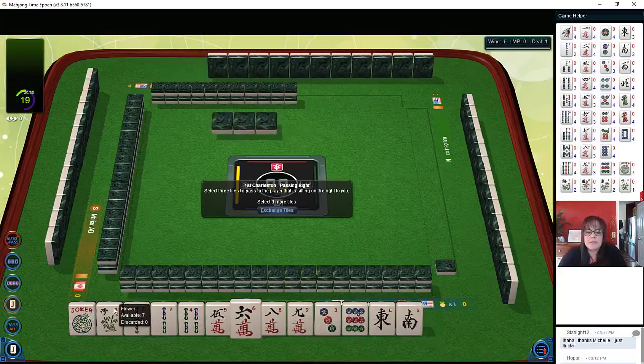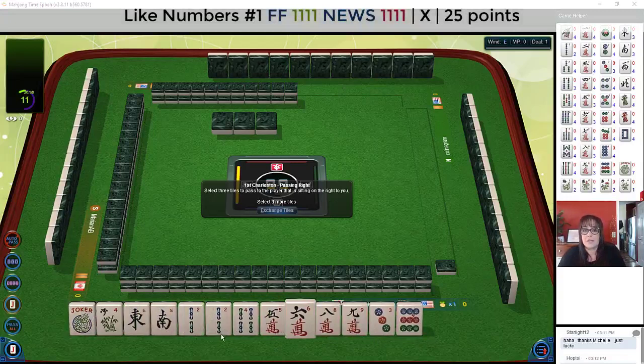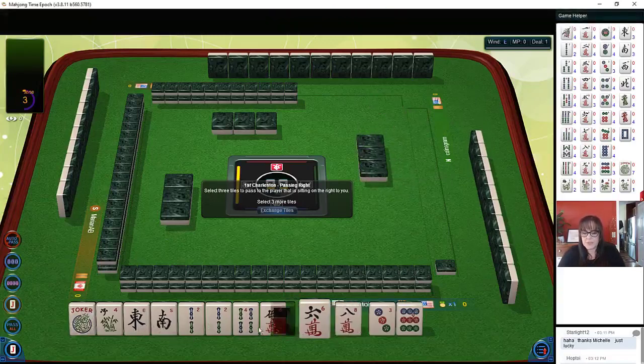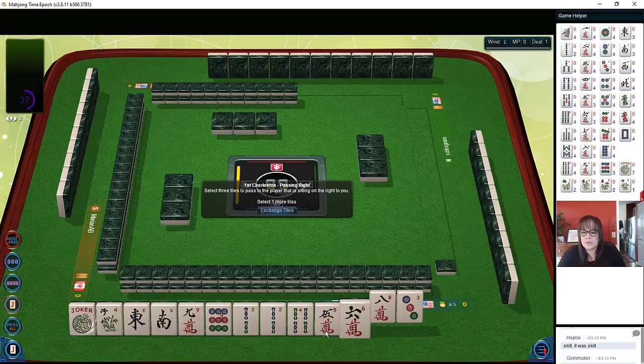Anytime I have a flower and some winds, I think about like numbers. And in this case, we even have a pair of twos. So let's just see what happens. We're gonna keep the East and South. And we do have potential for nines with like numbers. So let's keep that too and see what happens.